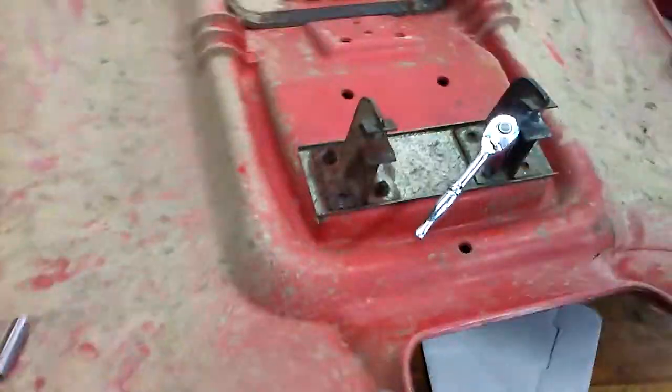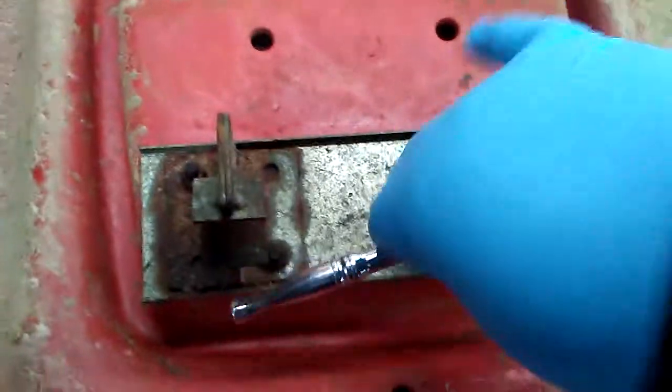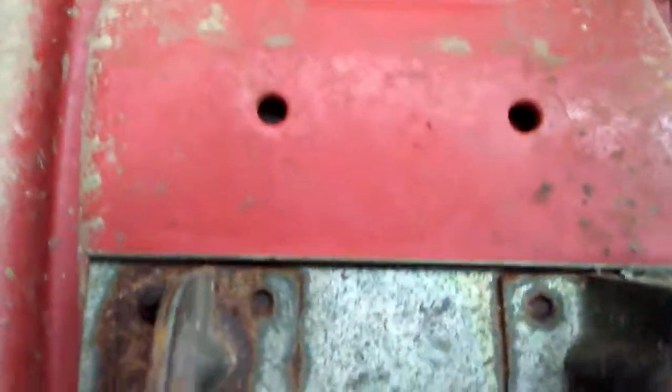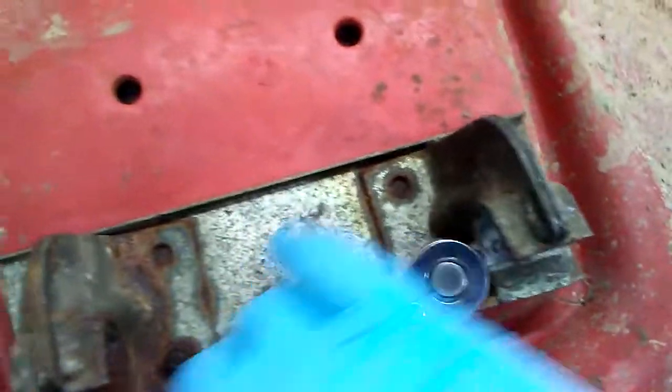Alright, next I'm going to take the seat off, at least off the plastics. I've done taking a small video of where everything goes so that I remember. So, first I'm going to get the back mount off. Surprisingly, these bolts are coming apart pretty good. So as you can see, they're basically rusted.